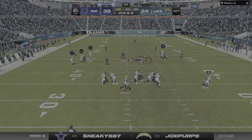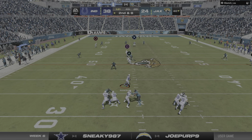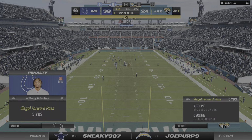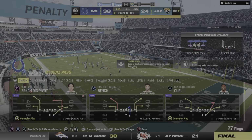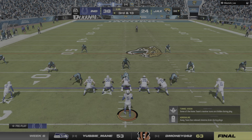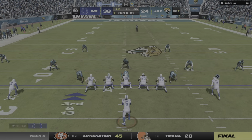That one looks like he'll throw here. Flush to his right. That is caught. Michael Pittman with it. And he'll be brought down with a penalty flag on the field. It was a late decision to throw, and it might have been too late. Maybe worse than the loss of yardage, they also lose the down. So now it's third and long.